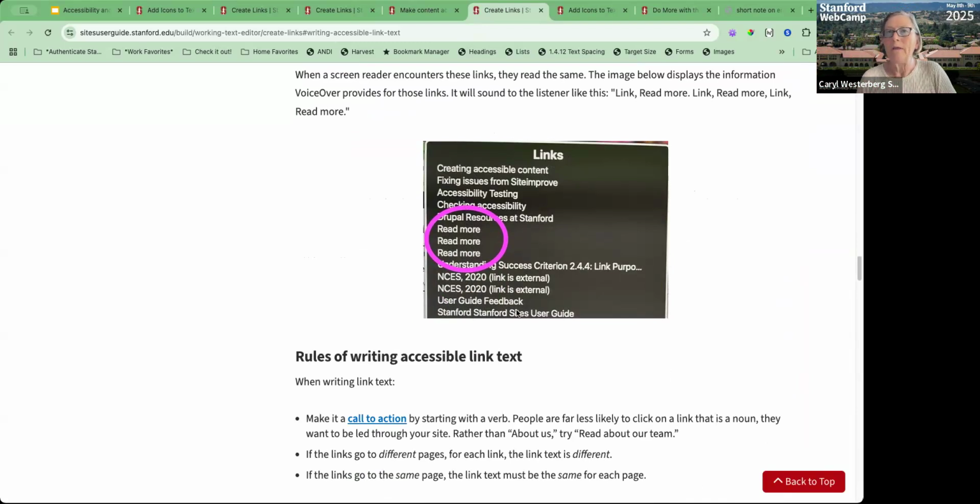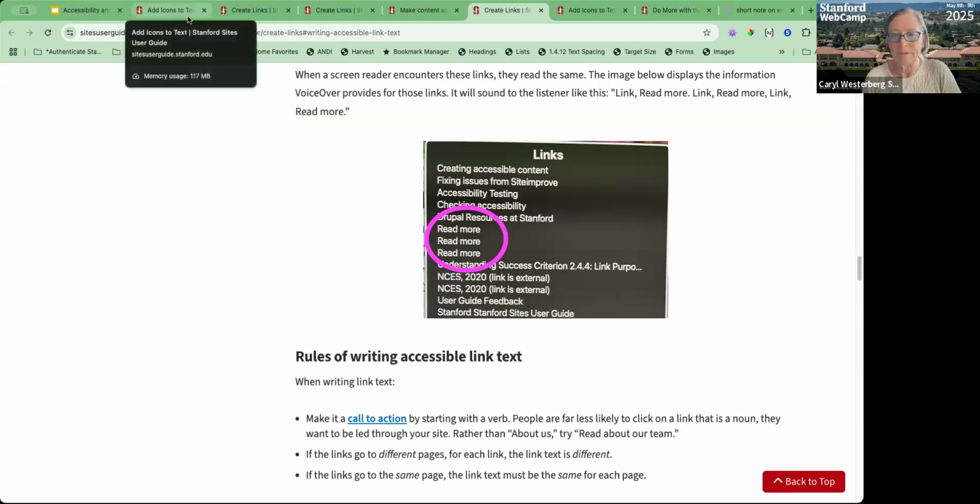So anytime they go to the same place, you want it to have the same link text. And that's this thing here. I don't have good documentation on that yet, but that's what's nice, it's in progress. And every time I figure out something else to add, I add it.